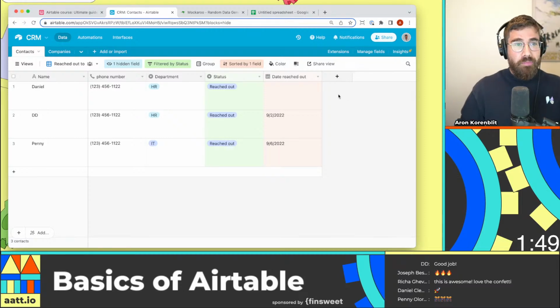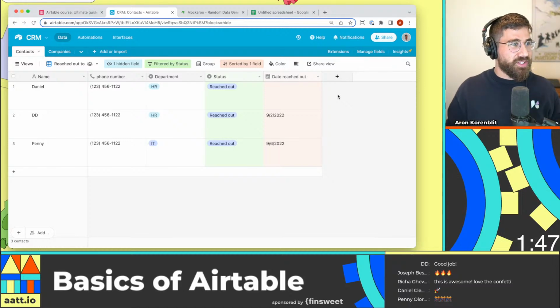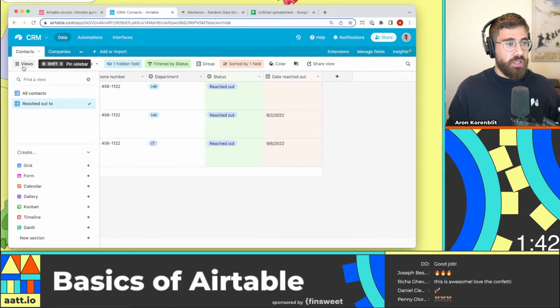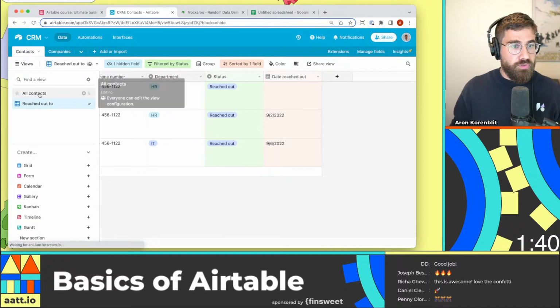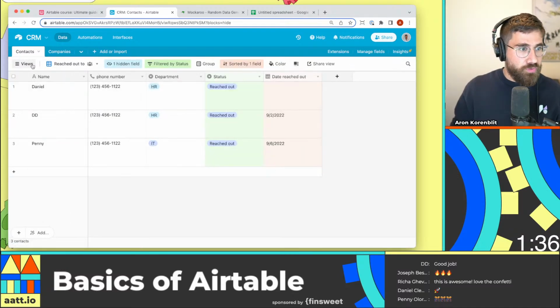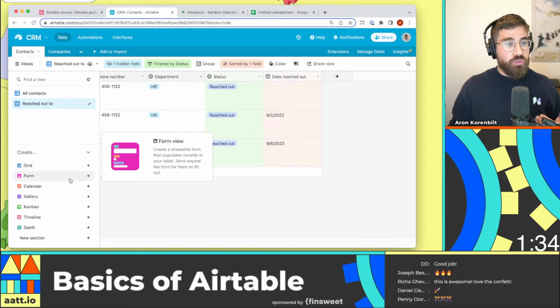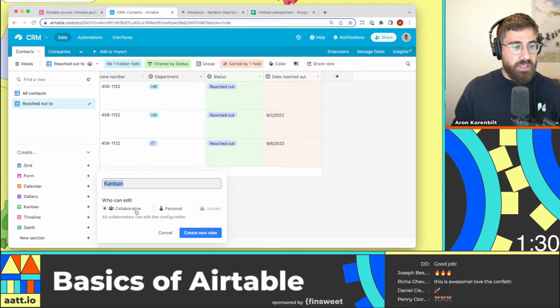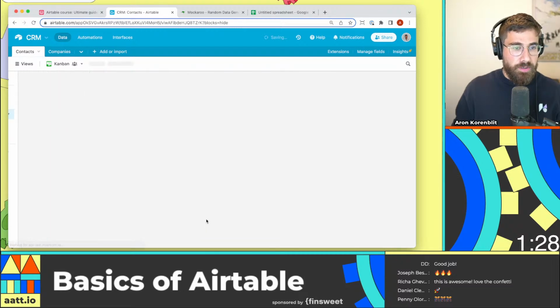Now I have a minute and a half, and in the course, I go really into detail here around different view types. So we've been working out of the grid view. So all contacts and reached out to are grid views, but you have the option of creating many different types of views. Let's explore Kanban with the minute and a half that we have here.